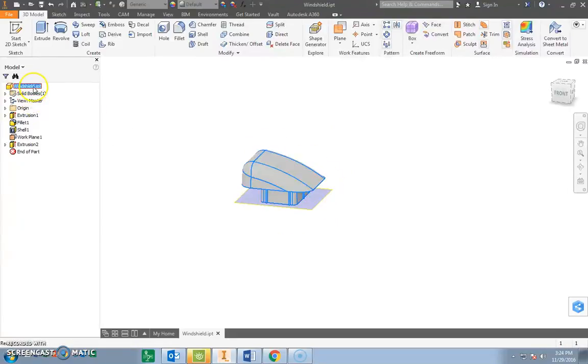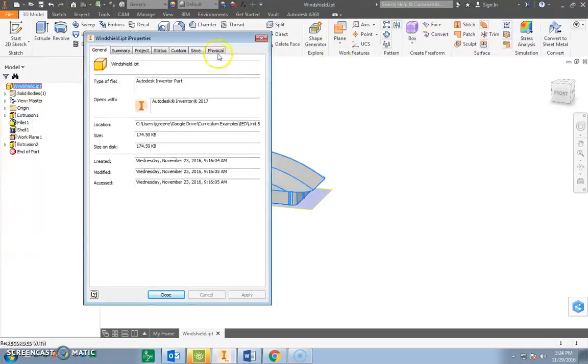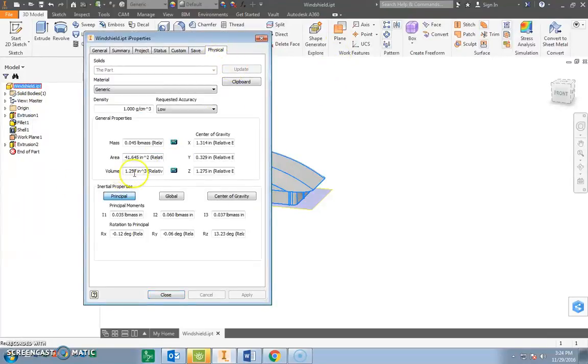We will just double check our volume, make sure our volume is correct. 1.257, which I do believe is correct, and that's what you're looking for there at the end. That is the end of your tutorial. You can use that while your teacher is gone, or you want to move ahead, or you need a little help with it.